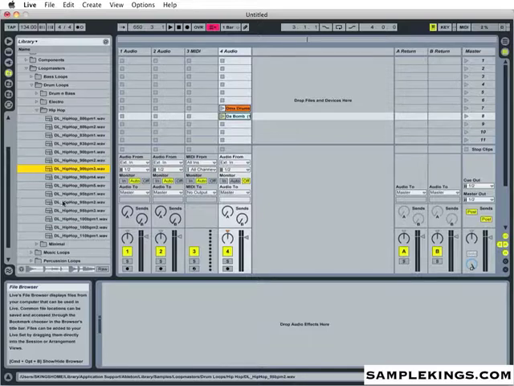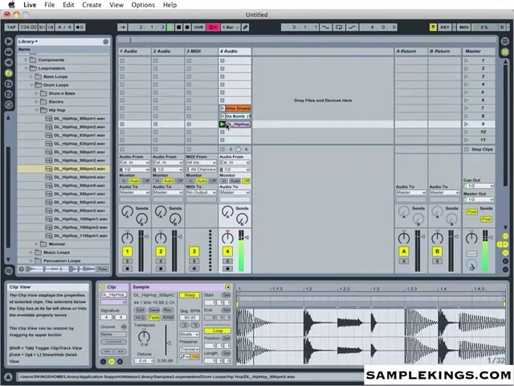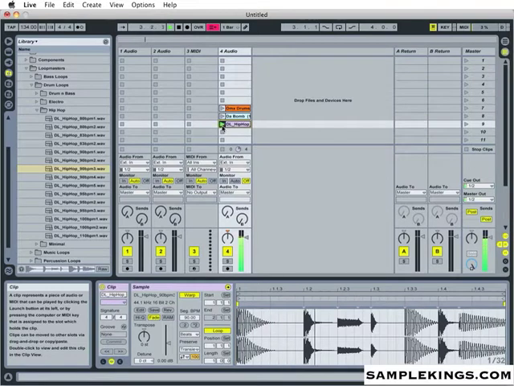And if I ever want to do this, I can always grab this file. Like I did earlier, just take it and put it in here. And I could either put it in here, let's say. I can grab it and put it in here. And it loads in right there. It comes in as that clip right there. If I want to view it, I can do it there. If I want to stop it, I can press here to stop. And you see it loads right here into my clip view.